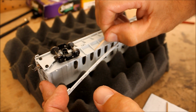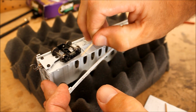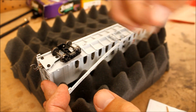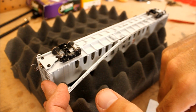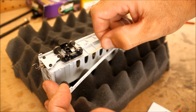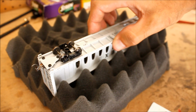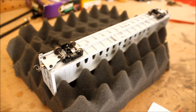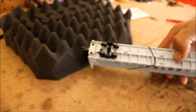That way tomorrow we're going to have a nice solid piece of rolling stock. So we've got glue in all the points of contact. Press it back together. Use our rubber bands to hold things together. Okay, and there you can see, and once the glue dries, we'll have a finished product.